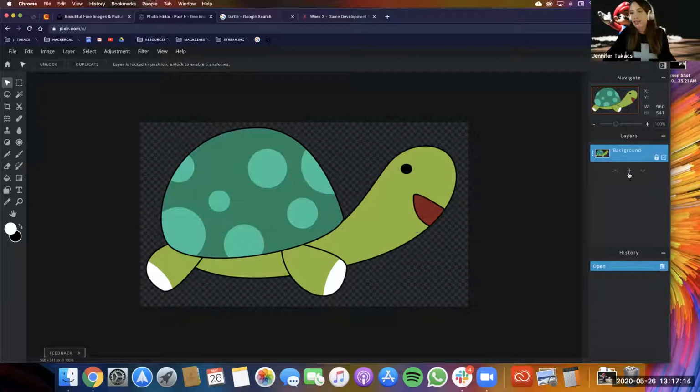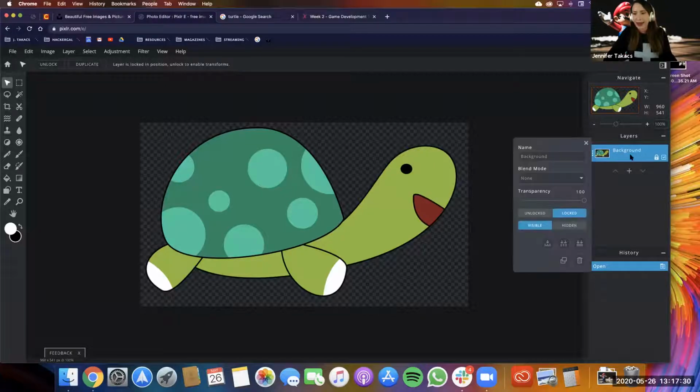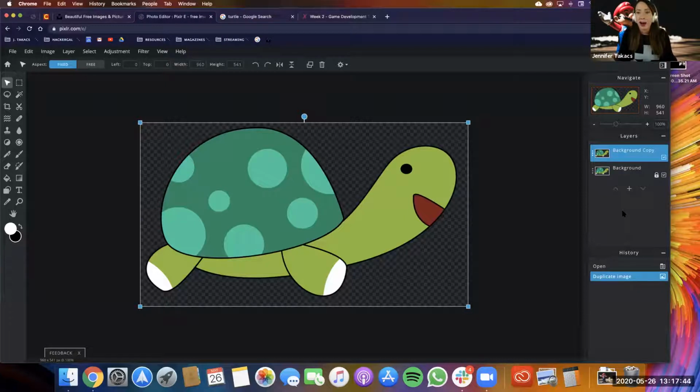So I'm going to draw your attention over to the backgrounds layer over here. You'll see it's labeled background, and it actually has a lock symbol beside it, which means that I'm unable to edit it right now, which is okay for now because I want to keep my original image so I know what it looks like. If I right click on background, I have a number of options I can work with. The main thing that I want to click on is this kind of icon here where it says duplicate the layer. And the reason I'm doing that is so that I can maintain the photo that I was first working with. I can hide it, and I can always have it there in my project to kind of go back to if something goes wrong.